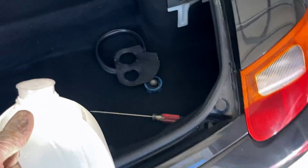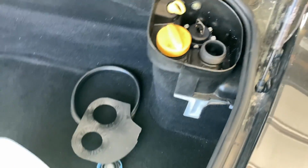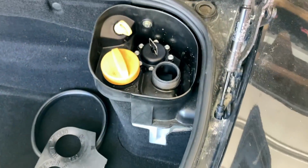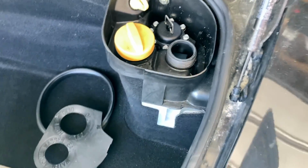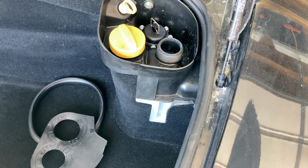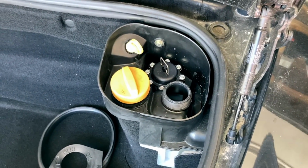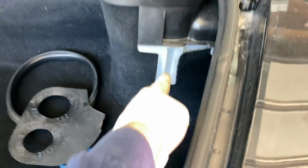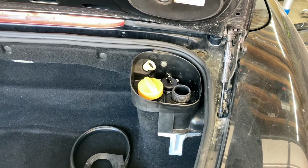And like I said, we're just going to put distilled water in there. Make sure if you're doing this, you don't use regular tap water or well water or anything like that. It's got to be distilled because that won't tear up any of the aluminum stuff in there. So we'll just start pouring in. I have no idea. They might be completely empty. We'll just see. We'll pour it in there until we get something on here, and then we'll start it up and let it get the temperature and try to get the bubbles out of it.